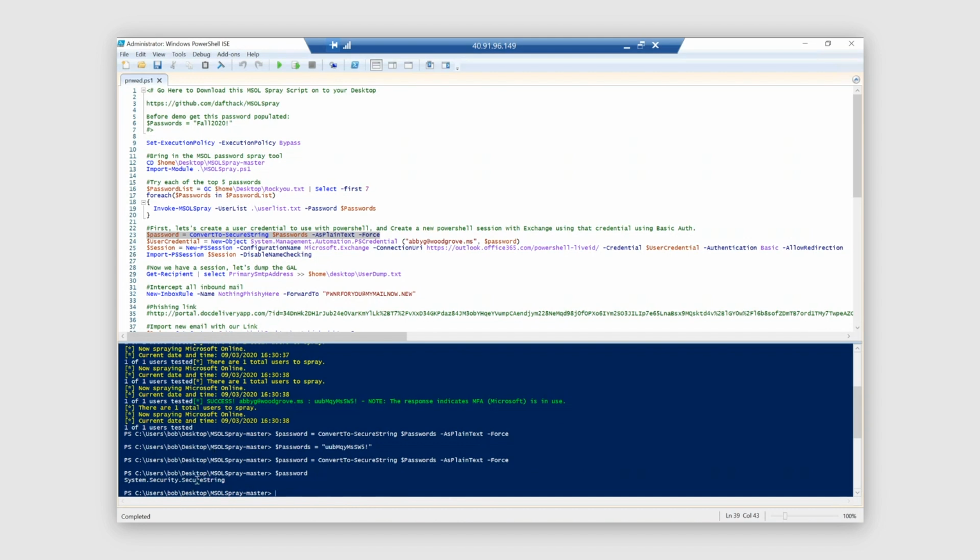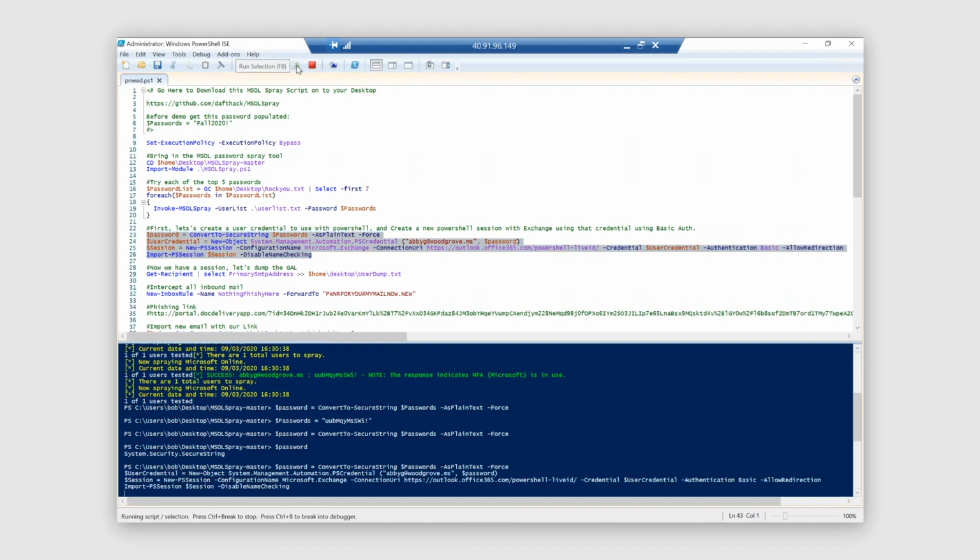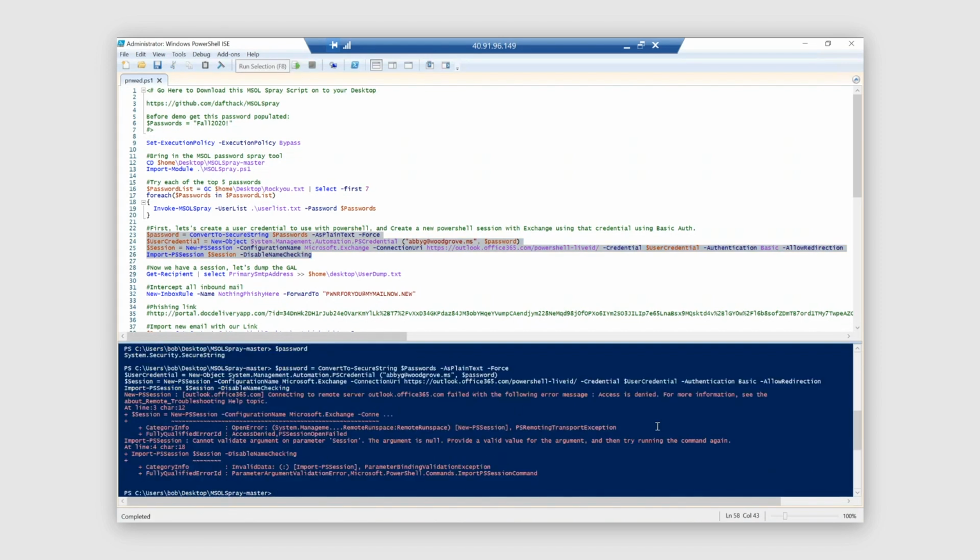And looks like our password is now in the correct format. So when we try to log in using legacy authentication, we'll see that the script comes back with access denied. And again, this is because of those conditional access policies that are blocking all sign-in requests coming from legacy protocols. So at this point, even if the bad actor was able to successfully guess the user's password, which in this case, they were able to guess that randomly generated set of characters, they wouldn't be able to log in.